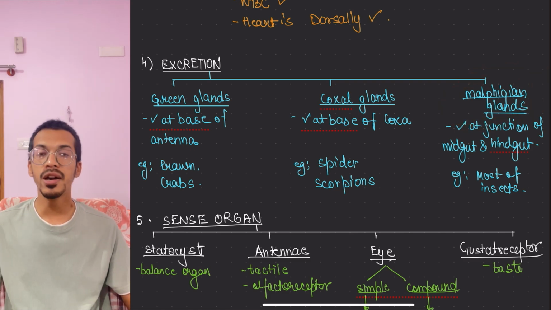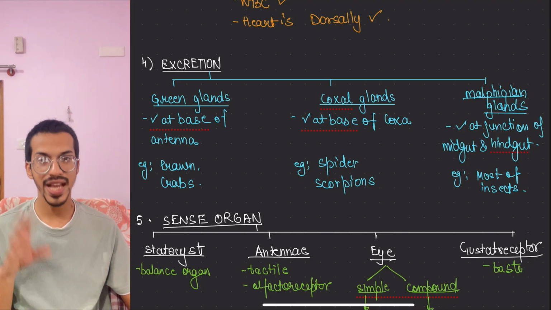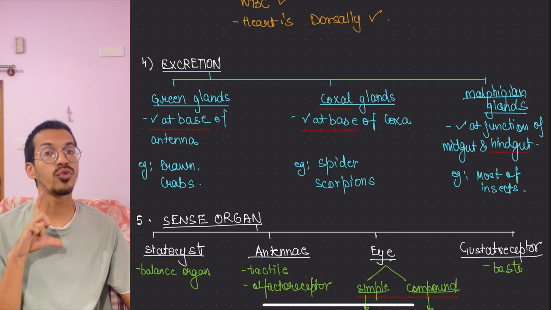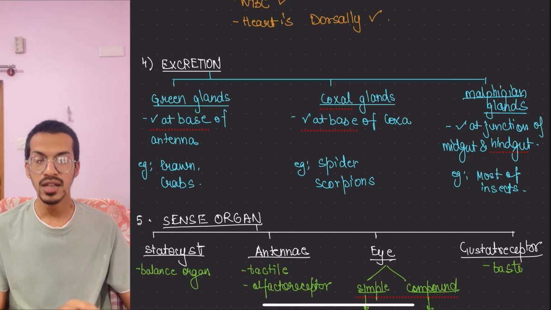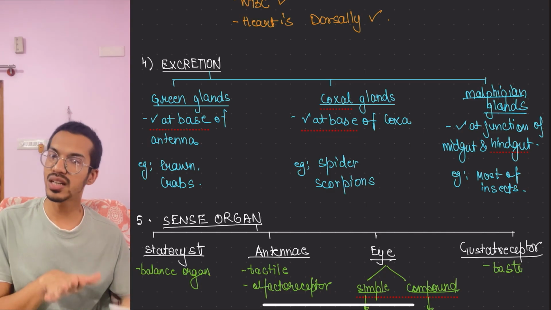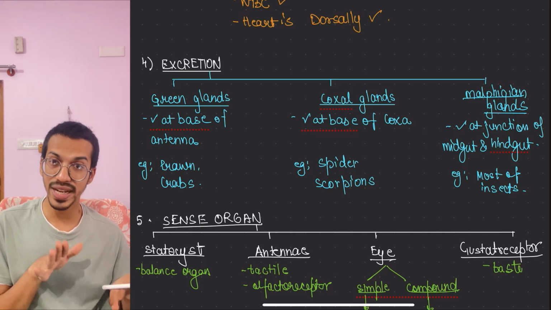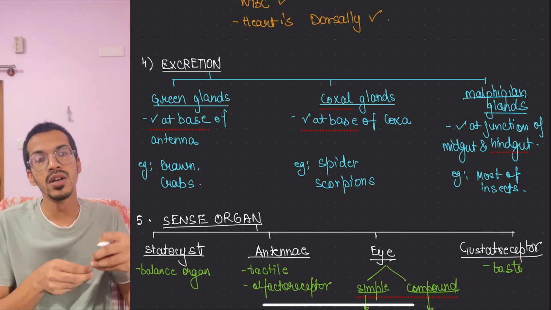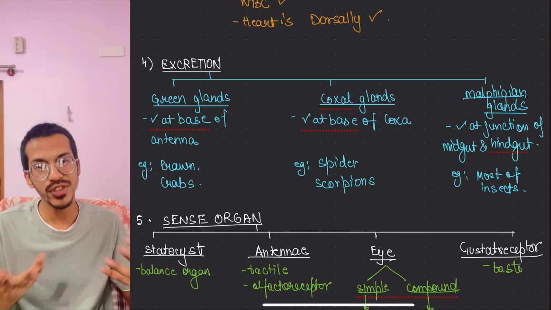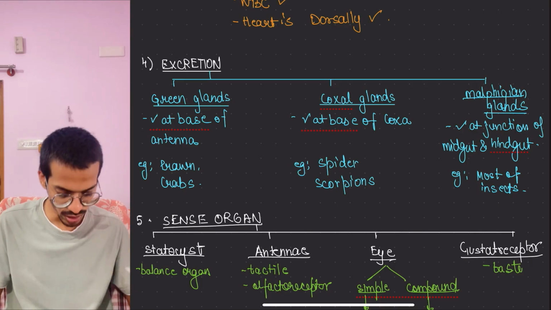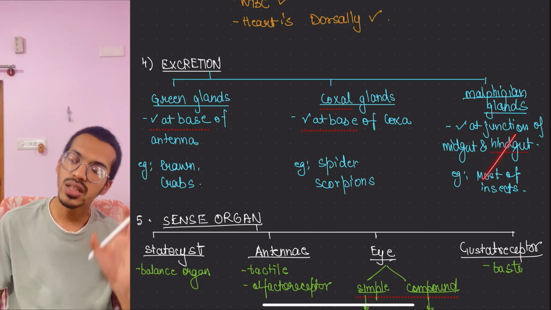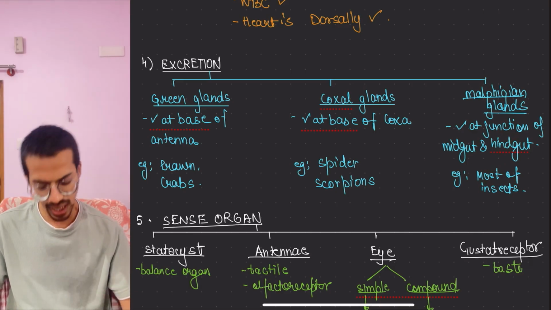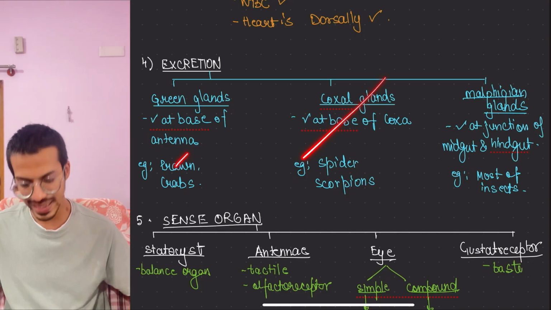How will you remember? Remember, we have an alimentary canal, which is divided into three parts: foregut, midgut and hindgut. Imagine the second and third segments of your gut system have certain tube-like structures called Malpighian tubules. They help in the excretion. The majority of insects have these Malpighian tubules. Along with that, these are present in certain other examples.